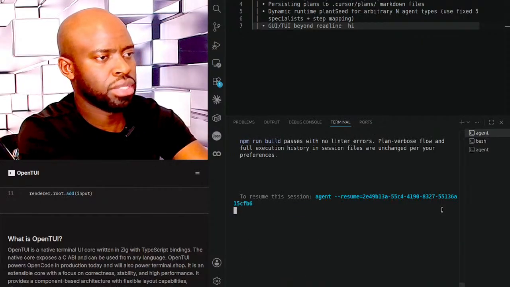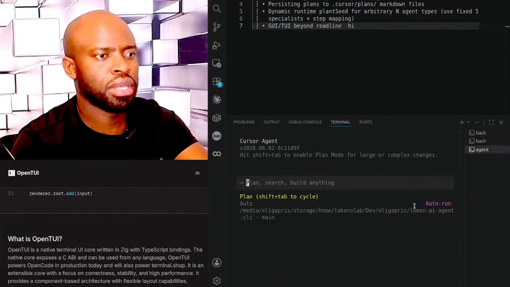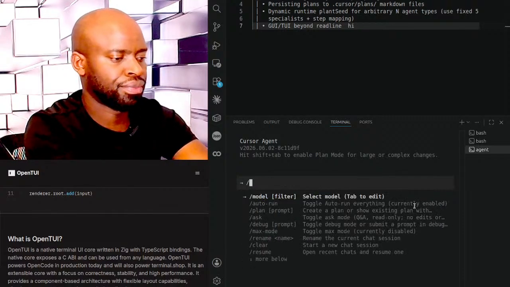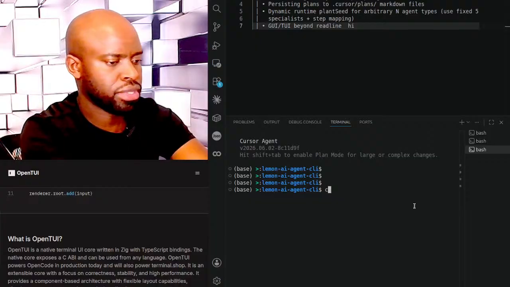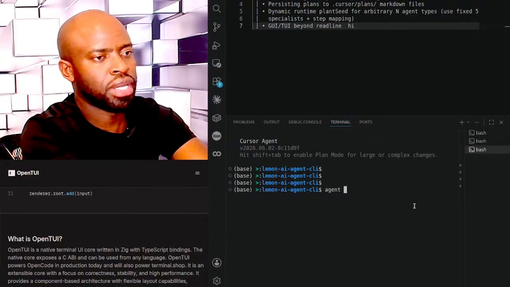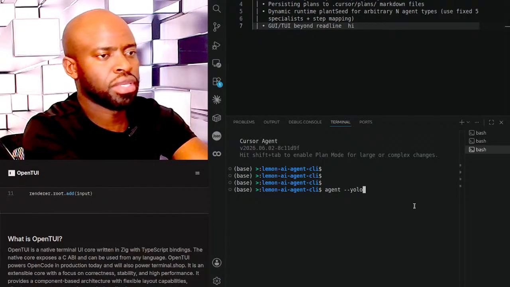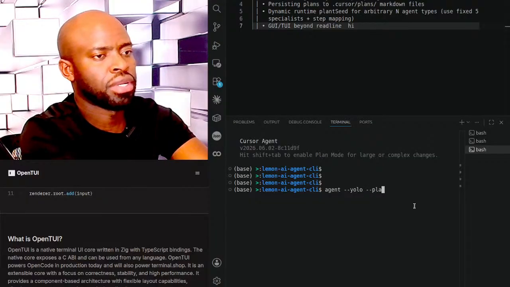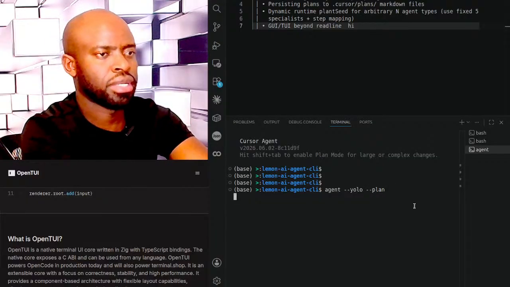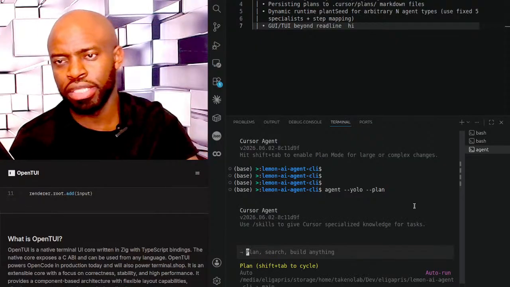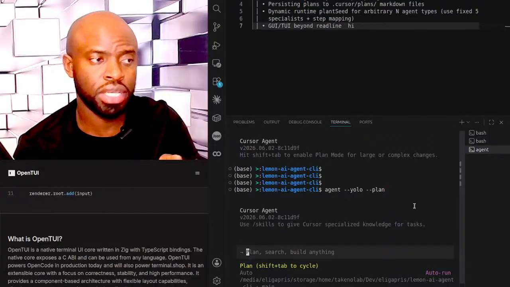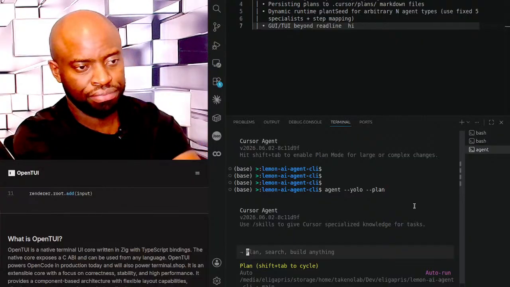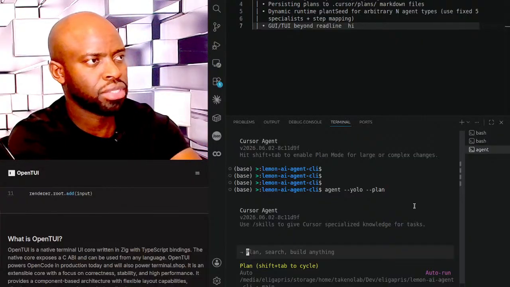I'll end this. I'll also end this. All right. And I will not clear anything. So we are going to call agent. We are going to give it YOLO, and we are going to get it planning. Good. So YOLO agent planning. We are using Kiro agent. But you can use any, you can use Claude if you want.